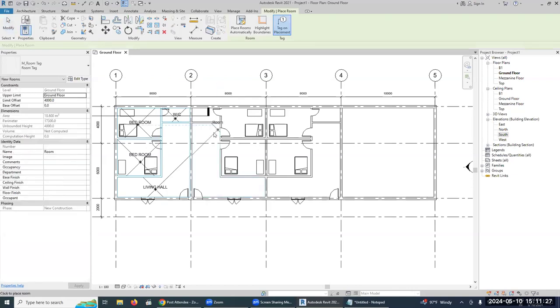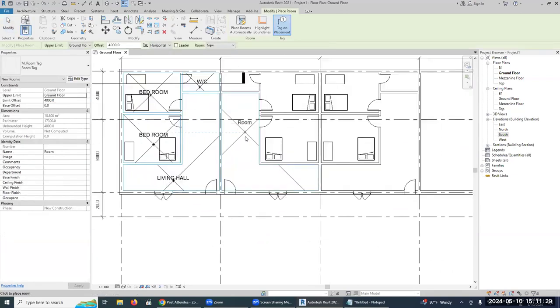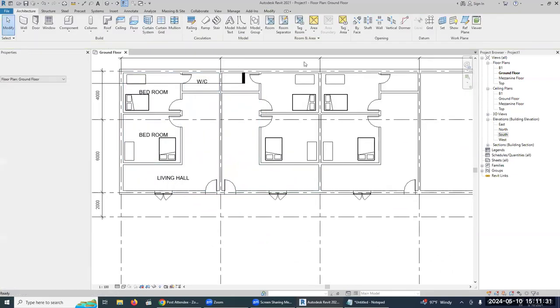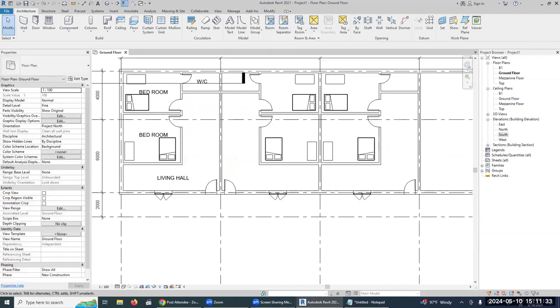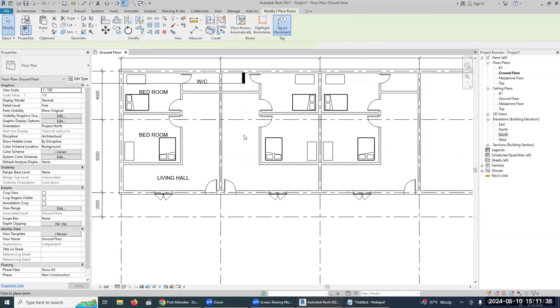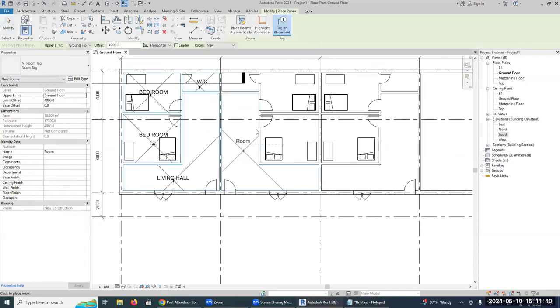For the missing rooms, you have to place a room tag. Remember, you can't mirror rooms or room tags. Therefore, you have to do it manually. Take your rooms and place the tags.